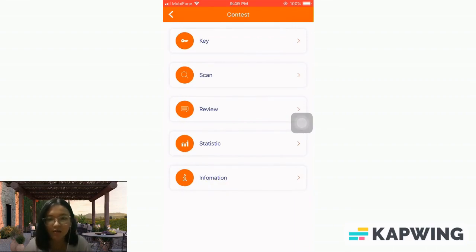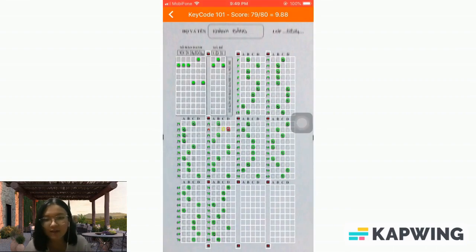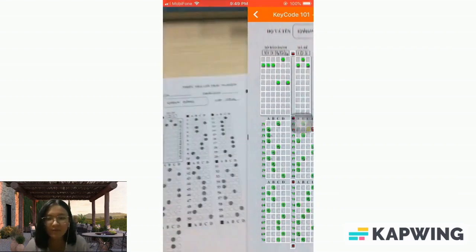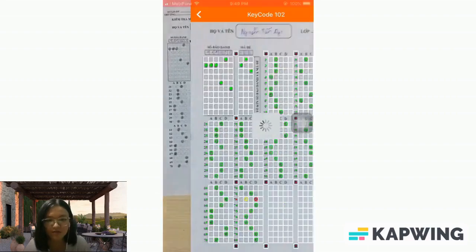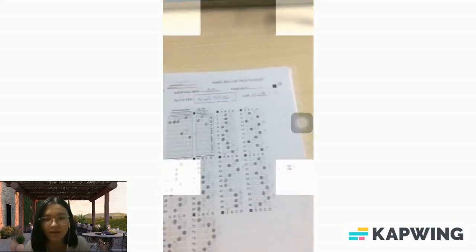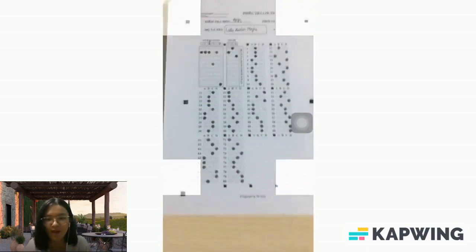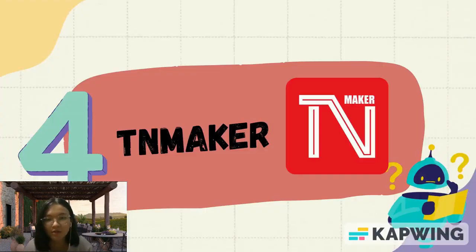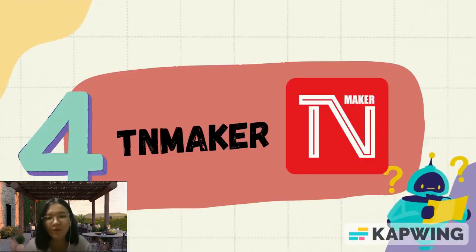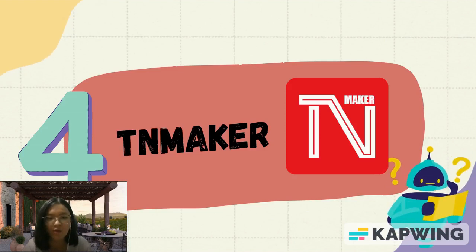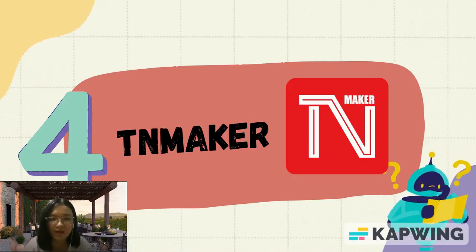And it takes only a moment for the app to scan the answer sheet and give you the score. This app has helped me a lot in testing, since multiple choice questions are common in English tests in Vietnam state schools, with a large number of questions. For example, I have 80 questions in this test, which would take me ages if I had to grade them by hand.